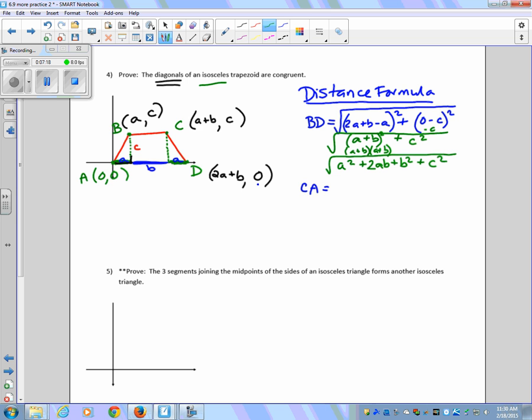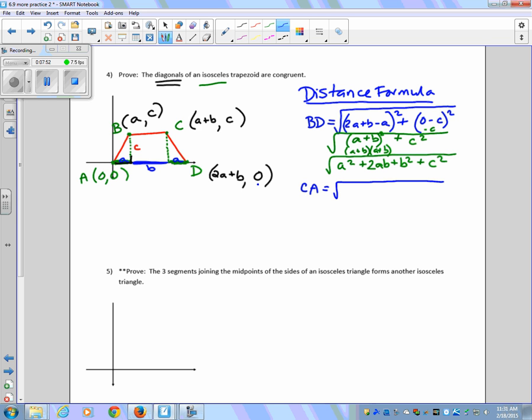Do the squares and the square roots cancel out? Nope. Remember last week? Nope, nope, nope. You cannot take the square root of any of these individual pieces because you are taking the square root of the entire sum. And we don't know the square root of that entire sum. You can't take them individually. So that's a little messy, but luckily all we have to do is show that this is going to come out to be the same. If CA looks the same, then we're good.